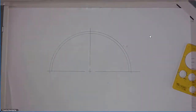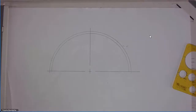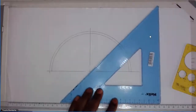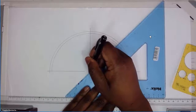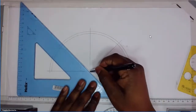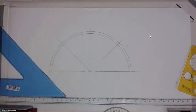Right, so once I get that, then I'm now in a position where I can start to place the centers. What I'm going to do with the centers is subdivide this into a number of segments. So I'm just going to take my 45-degree set square, then from the center you draw a construction line at 45 degrees. You also draw another construction line at 45 degrees. Make sure that these are not dark.